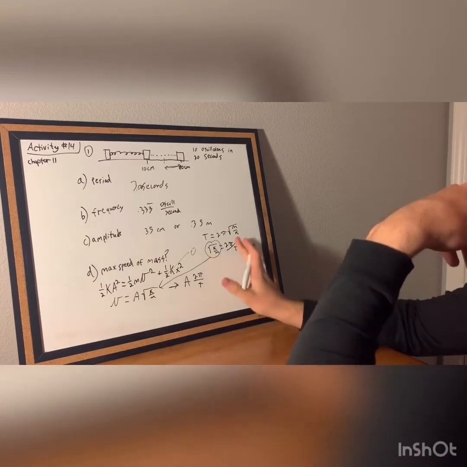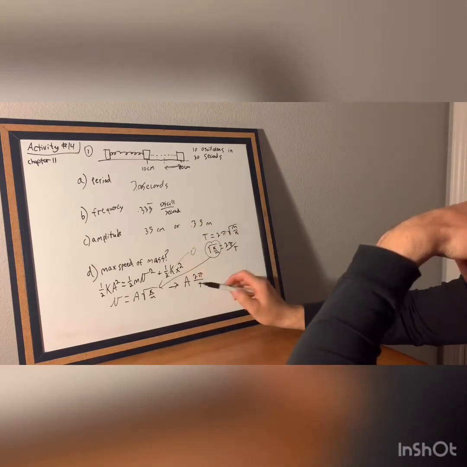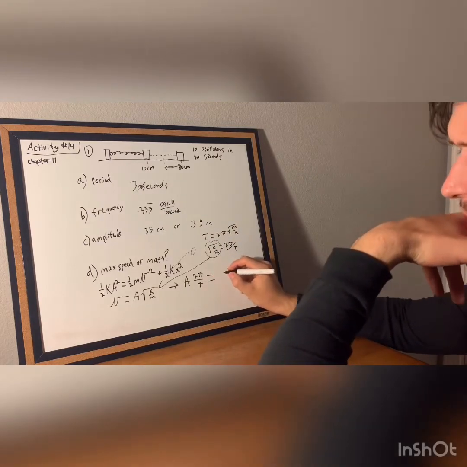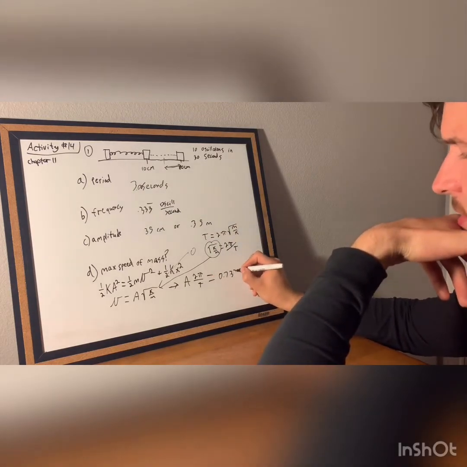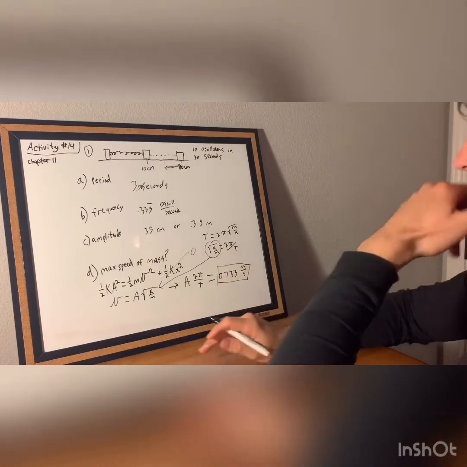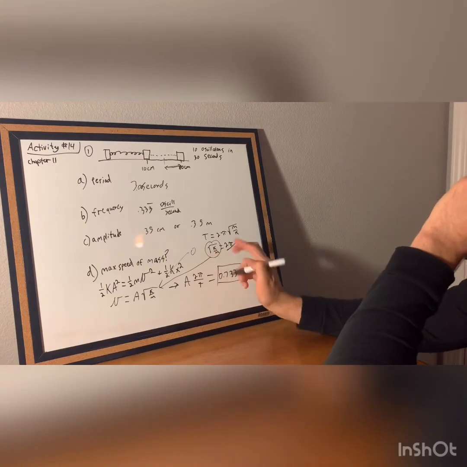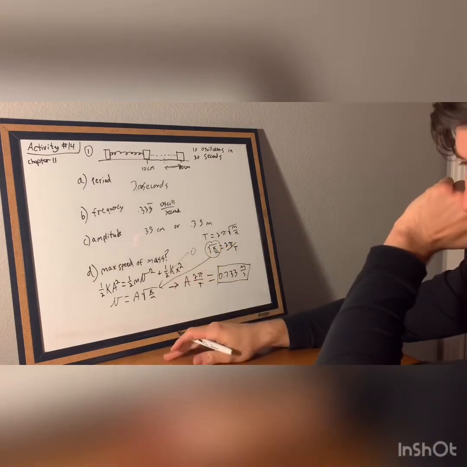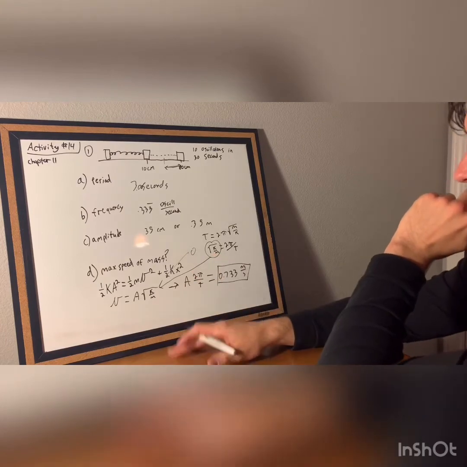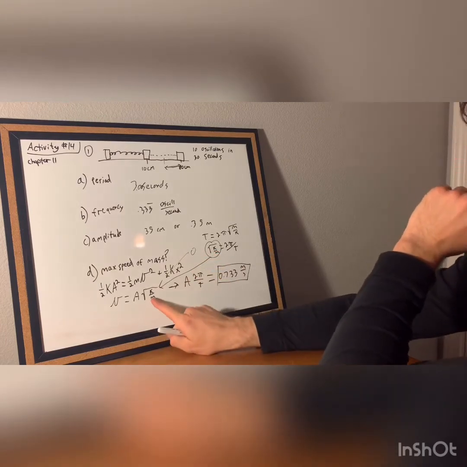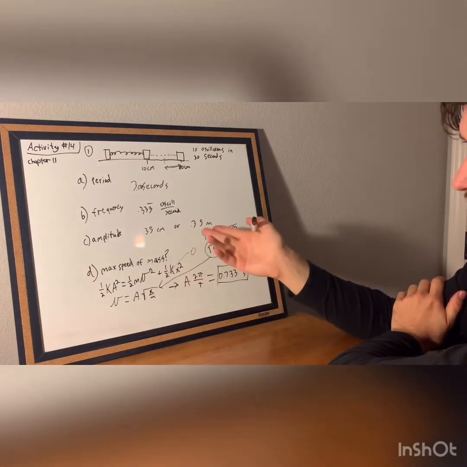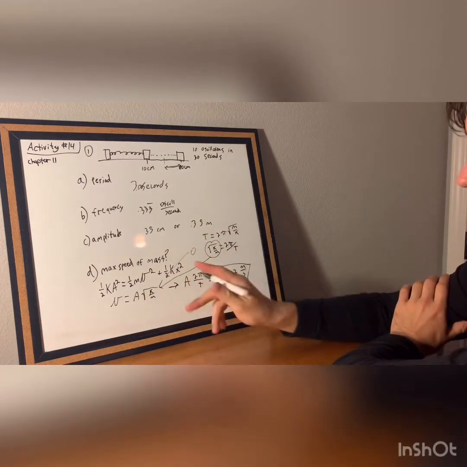So then when you just plug in the amplitude, 0.35 meters, and 3 seconds into T, you are given 0.733 meters per second. And I wouldn't worry so much about this whole rearranging to plug in. I don't know if he'll put a question like that on the exam, but just the strategy is if you're stuck with something that has a value you don't know, just look at the other equations for amplitude, frequency, or period and see if you can rearrange and plug it in.